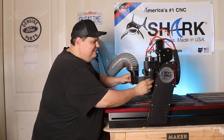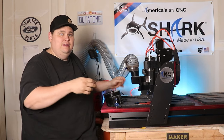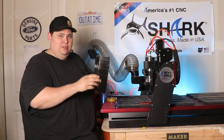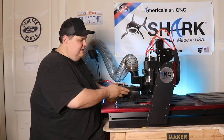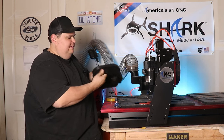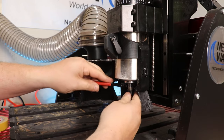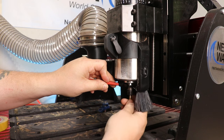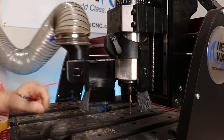Now, what that does is it allows you to get to the bit and access it without having to change the Z-axis or remove the dust boot. So for example, with the Next Wave dust boot, to get to the bit, I would have to raise the Z-axis so that there's plenty of clearance, and then this is magnetic, so it would come off. I would remove the dust boot and then get to my bit. What's nice about the Swinger is I don't have to change anything. I can remove it, change the bit, quickly do my zero, and move on.